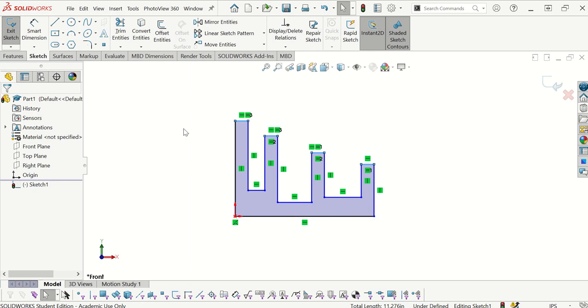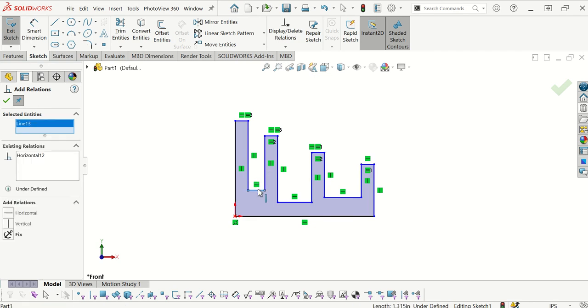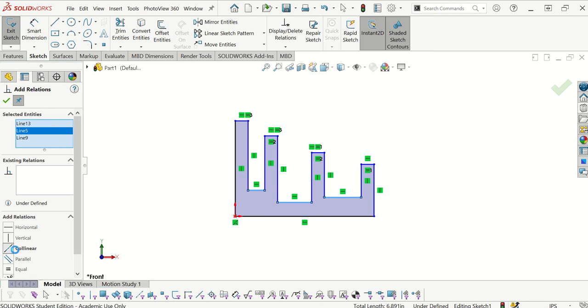Then we are going to add a collinear relation. So we'll do that again: down arrow, add relation, and then we are going to add a collinear relation with all of these horizontal lines, these three. You can see that it brings all of these to the same level there. Then we're going to click the green check mark.